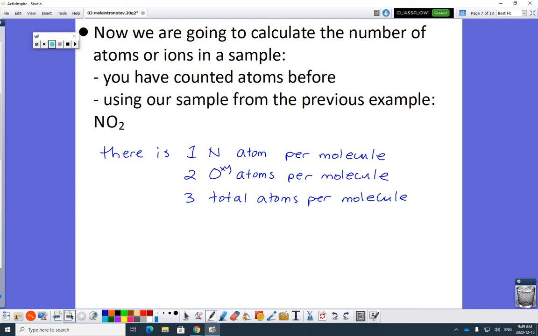So it's like, well, there's only one there, so it's the same. But here we have twice the number of atoms, so you multiply by 2. Three times the number of total atoms, so you just multiply by 3. So the words like per and stuff like that, you've seen those before in math. Again, just try to think of it, even if you say it out loud to yourself, it does really make sense.